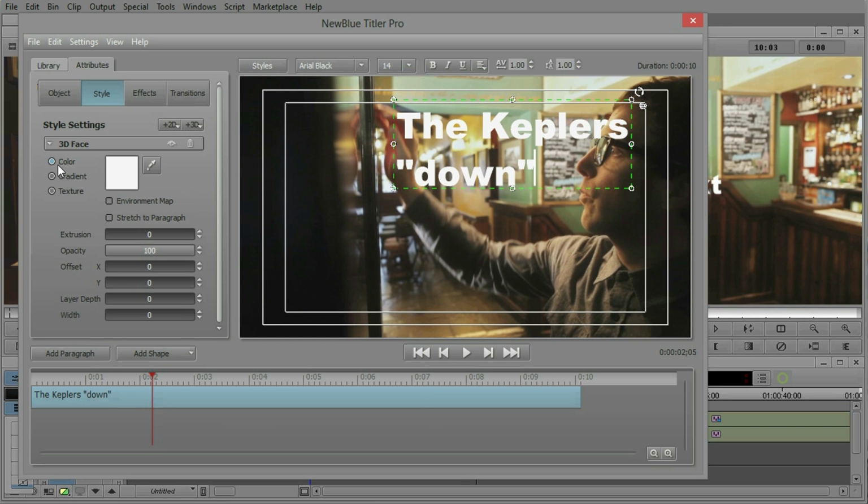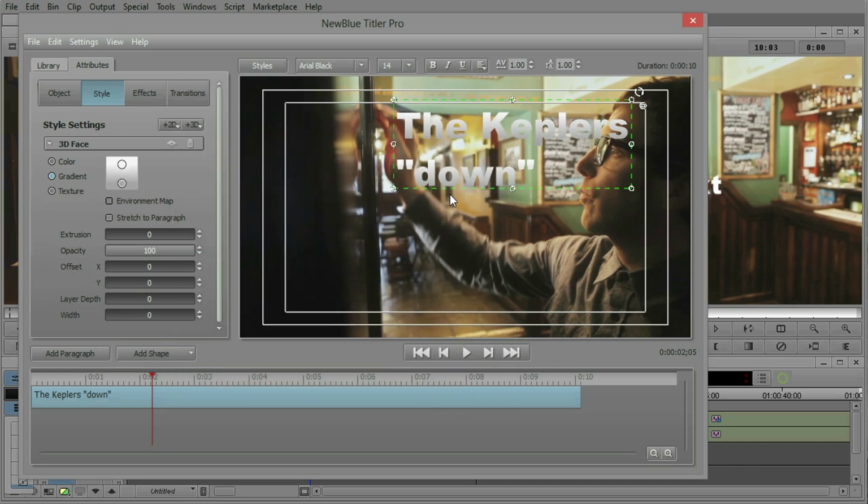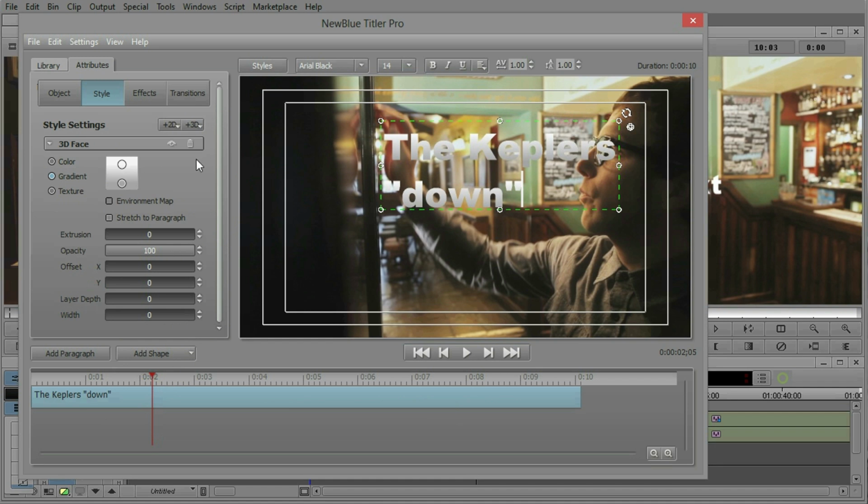What about a gradient? Well, you can do a gradient or a texture, which we'll get into later, but let's work with a gradient right now. The gradient has 2 points that you can work with, and if you check one of those circles, you can dial in another color. Notice that we have the gradient happening on both lines. So you can have each line having its own gradient control. In fact, it's really going character by character at the moment. If we change this gradient to the side, you'll see each character is receiving that gradient. But we'll go ahead and go back to what we had.